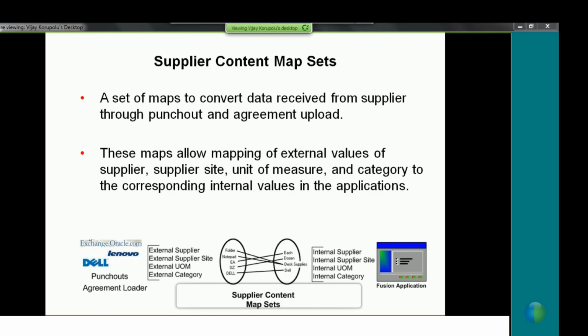So what happens in a Punchout scenario? You may not be maintaining all those items within your organization. You don't want to take the burden of maintaining because you are not sourcing. You are not using, say, inventory. You are not defining inventory items at all. So what happens if you go to the Punchout site and bring information back? The item code will be keyed in the description and the category will be associated. So you can simply create a requisition there, right? So that is the reason only these four fields are required for mapping. Other than that, you don't need any kind of map sets defined.